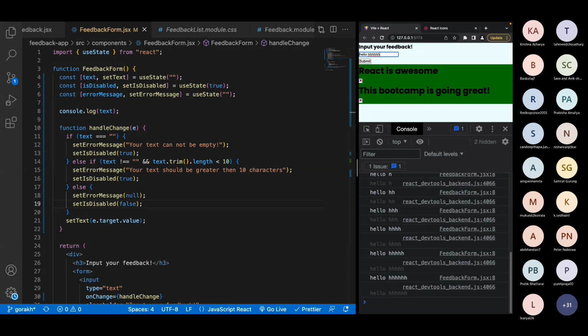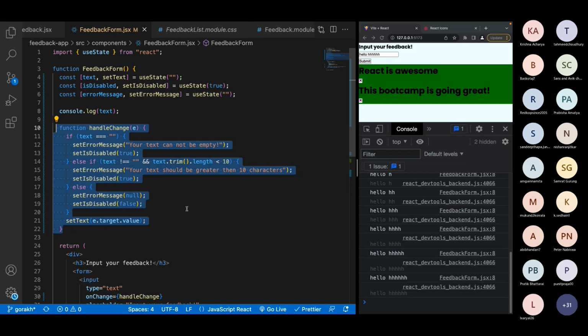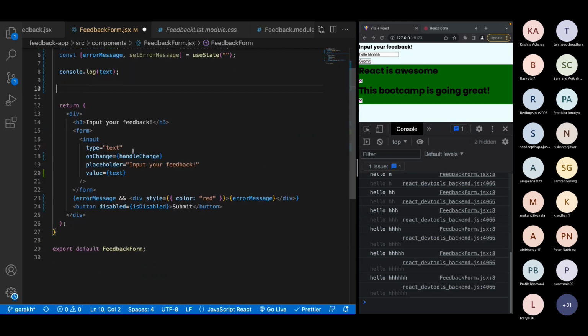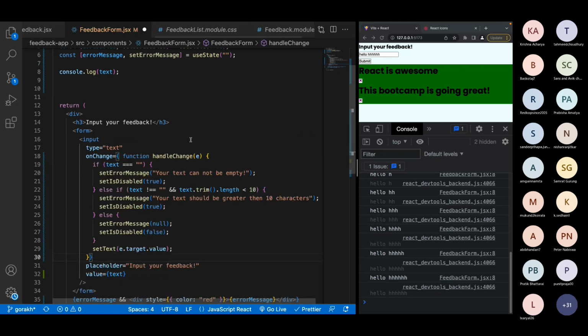All right, everyone, is this fine for now? This is really simple input validation here. We validated our inputs from the handle change function. You don't have to write the handle change function somewhere else. We can directly write it here as well. This is the handle change, right? You can directly paste it here.